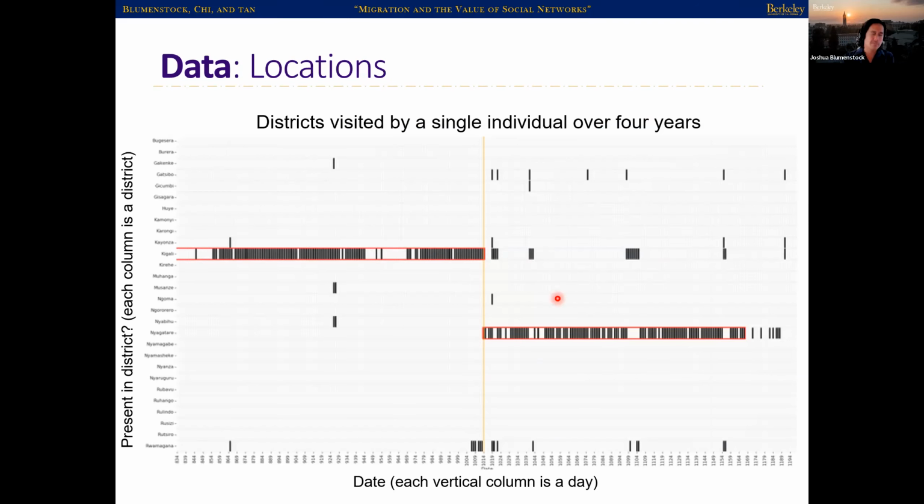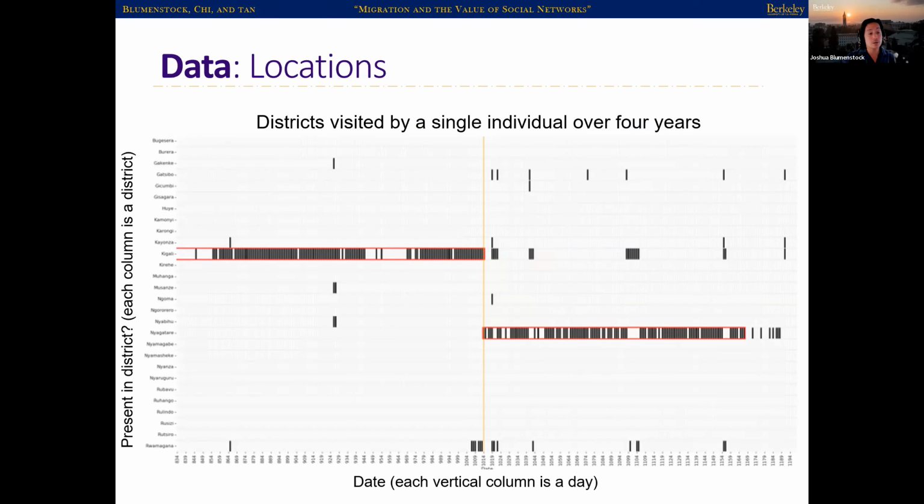Okay, so when we have the raw location data, this is just another way of looking at the location data. And I'm belaboring the data because I think probably the biggest takeaway from this 20-minute section is to have you think a little bit more about how new sources of data can allow you to A, study migration, and B, potentially study social networks.